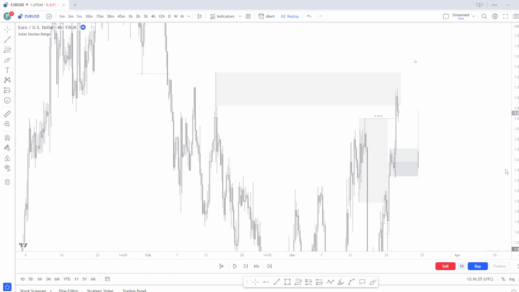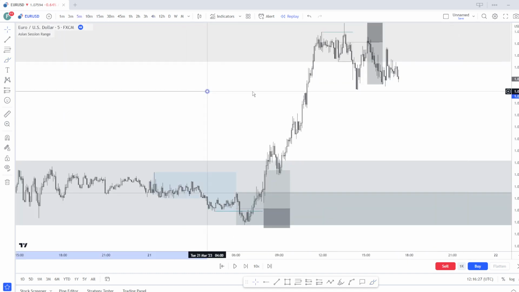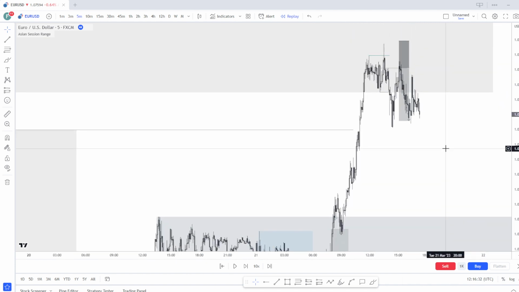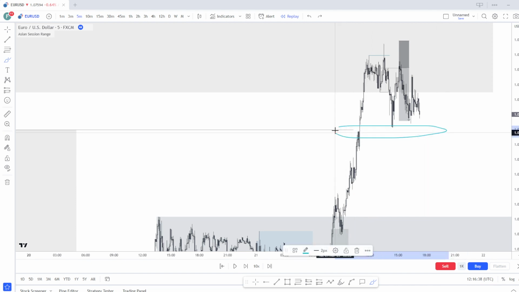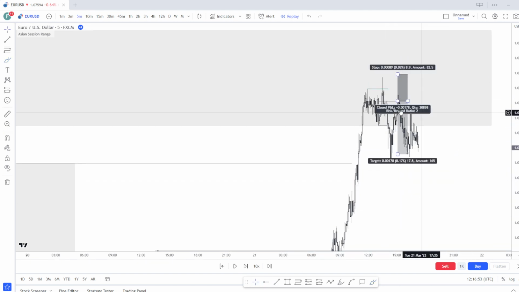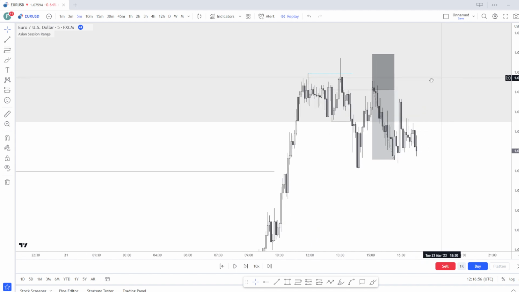The only thing I was a bit cautious of is that price likes to use previous weekly highs, previous weekly lows, previous daily highs and lows as support and resistance. Now we don't trade support and resistance, but it's there. It's still a thing in the market, and we can use that to our advantage or disadvantage sometimes. This is the only thing I was a bit cautious about in taking this trade. But all the other confluence is stacked together, which is why I liked this. And it's really simple.